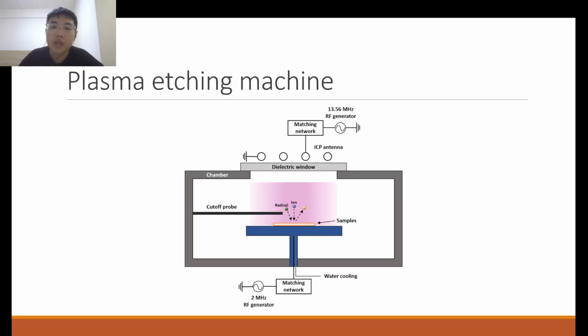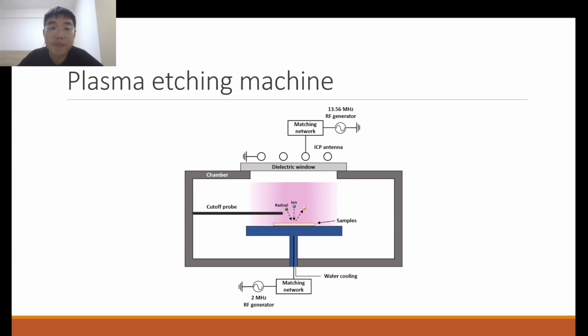Okay. So this is roughly how a plasma etching machine looks like. I'll show you a more detailed diagram later when I cover the various forms of plasma. But basically the idea is that you have a plasma next to your wafer, and inside the plasma we are pumping certain gases, depending on what etching chemistry you want to implement. And there's a certain bias, most of the time a radio frequency, so an alternating electric bias, to generate and maintain this plasma. And normally at the back of your wafer there's a cooling system, to prevent your wafer getting too hot during your etching process.